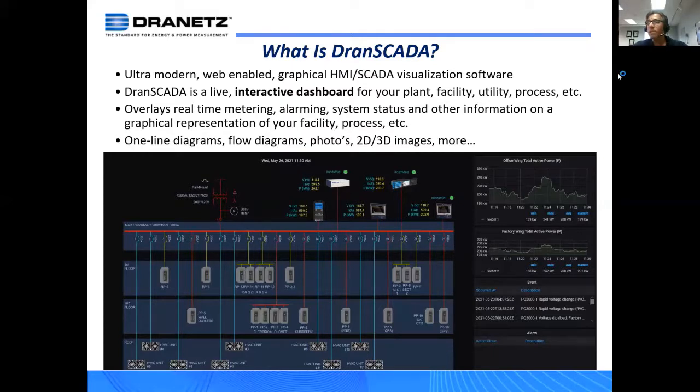So you can see this is actually taken from our demonstration site, and this is a one-line diagram of our demonstration site. Our demonstration site is installed here at our factory in Edison, New Jersey, and we have a power feed from Public Service Electric and Gas, who is our local utility, which branches out into the various aspects of that. And you can see, as we have had for many, many years, we have a representation of most of our current offered fixed products installed at our service entrance, and they are also part of our demonstration site here. And Thurman will elaborate on that.